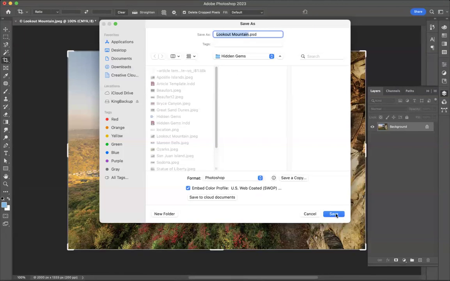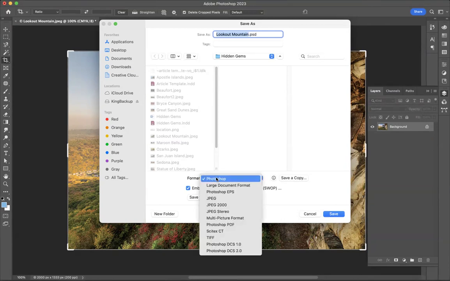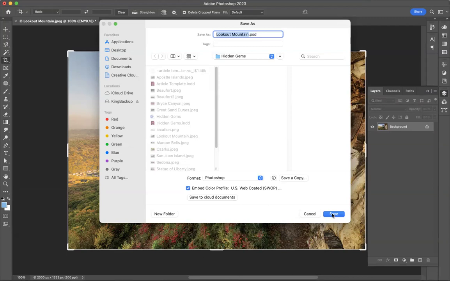And then you're going to save it into that same folder that you opened the image up from. You cannot double click on those JPEGs because they will open up in Preview on a Mac, or on the PC, I'm not sure what the equivalent is. It doesn't necessarily open it up automatically in Photoshop. So you will need to go into Photoshop and go to File, Open, and open up the individual images and then convert them to CMYK and then do a Save As, change the format to Photoshop, and then click Save.